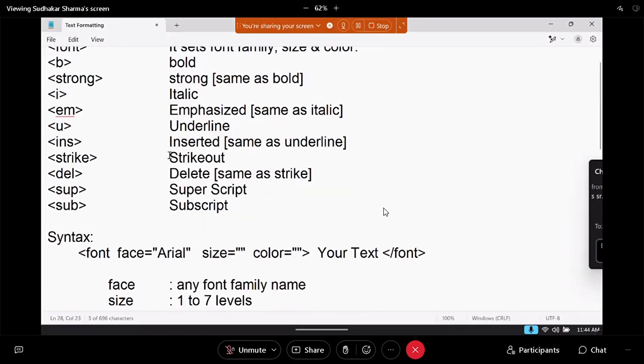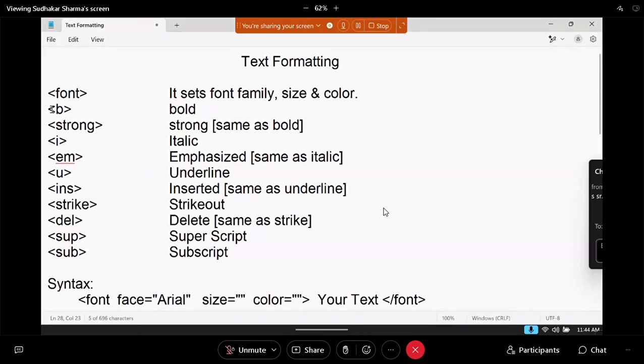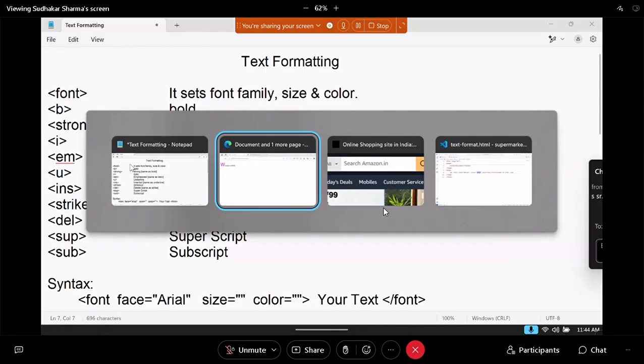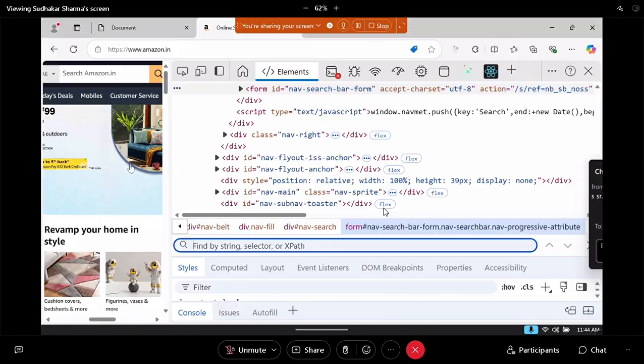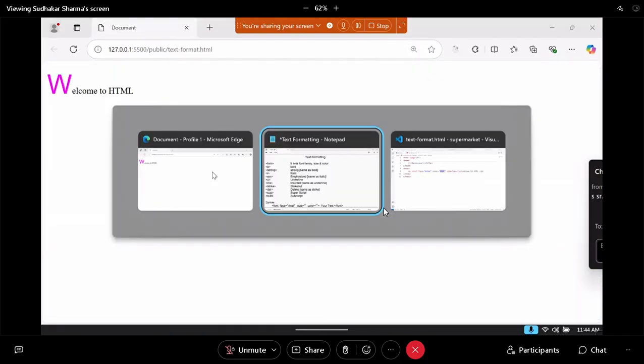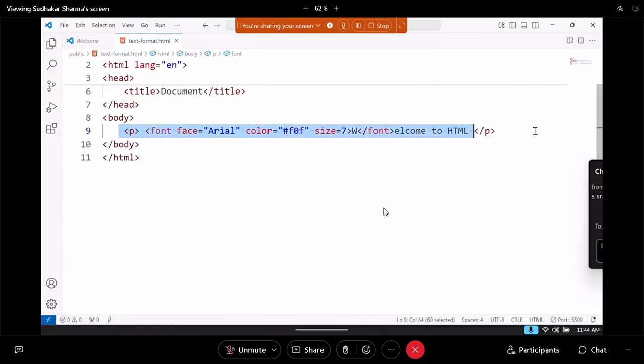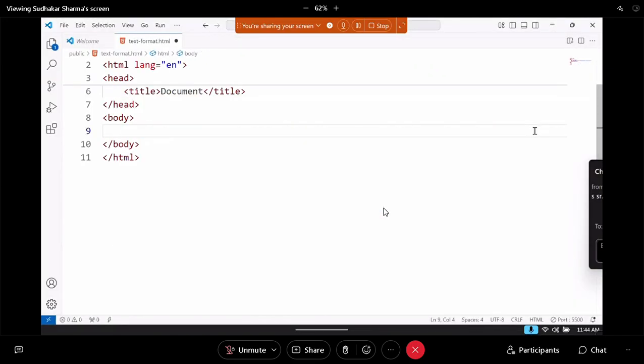Next, we have so many font styles and effects. Bold, italic. And now the question here, I will show. Let's see. That means we understood about the font. So I am writing here a div. Font bold, B is bold, is similar to strong.